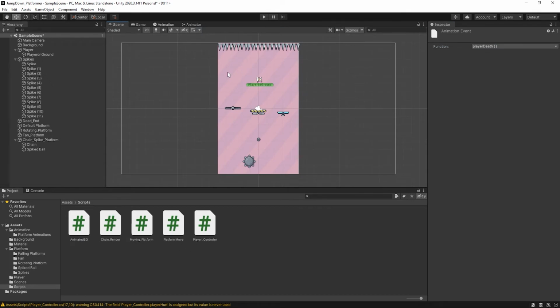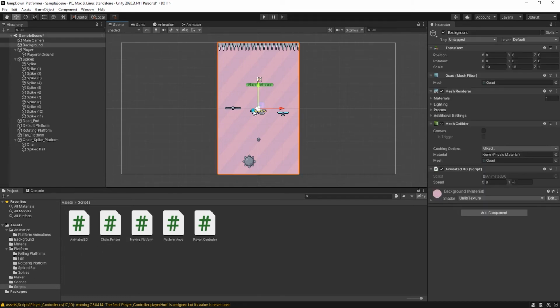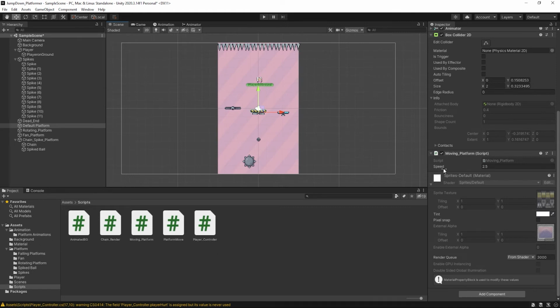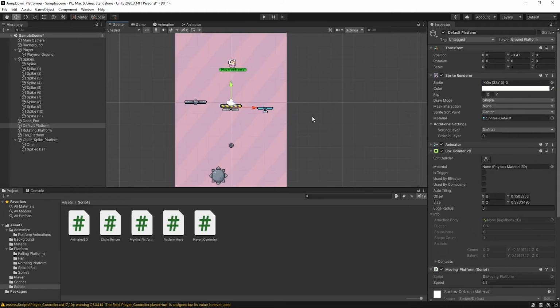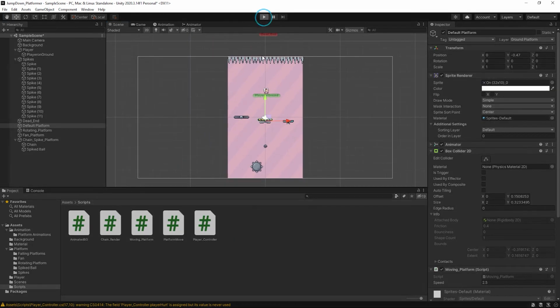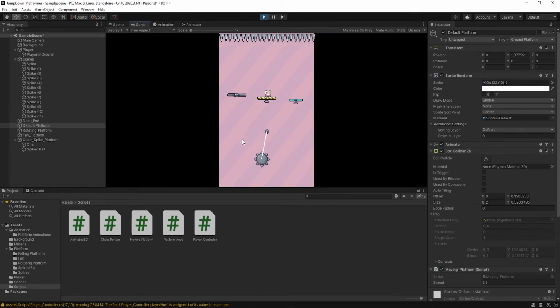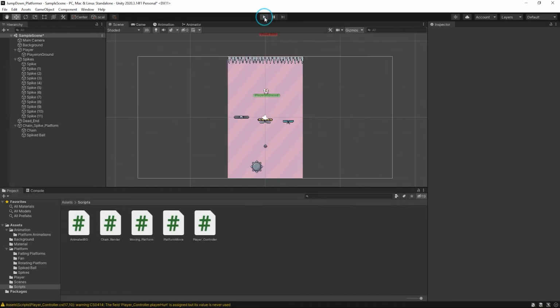Here I want you to see a difference. Just launch the game. Now press play. Just see, nothing has happened. The reason is that we did not set the tag for our object.